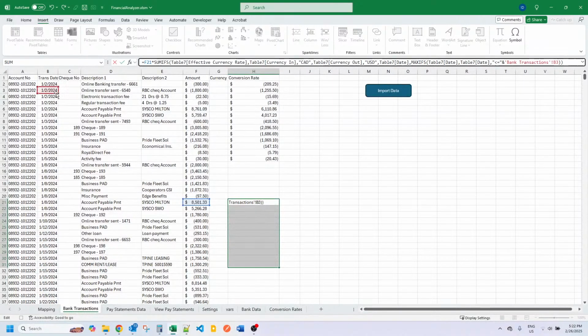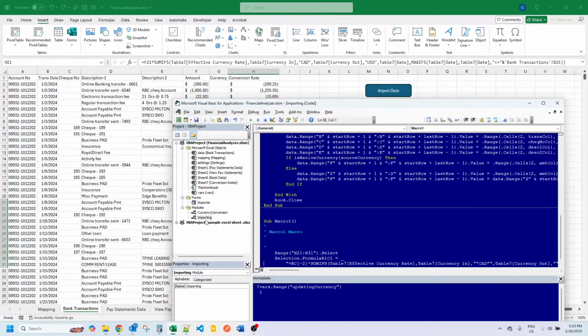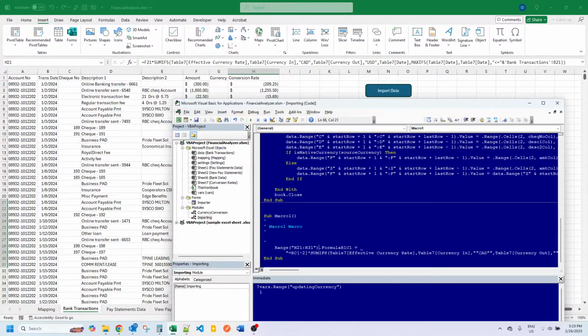Shit, I got so many references up there. So let's bring this down to the row that we're on. Oh, I only had it referenced once. Okay, great. And then I'm going to hit Control Enter, so it applies to everybody. And let's stop that macro. And we're going to come back and see what code we got. Okay, so macro 1 here. In the selection, it is applying this formula. The formula is pretty simple.